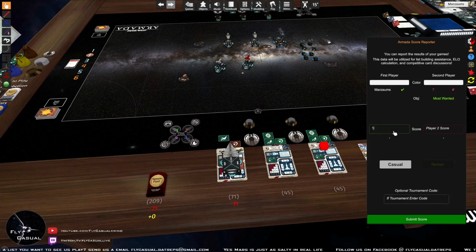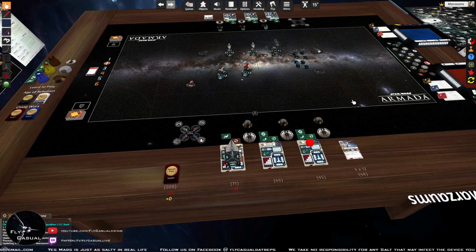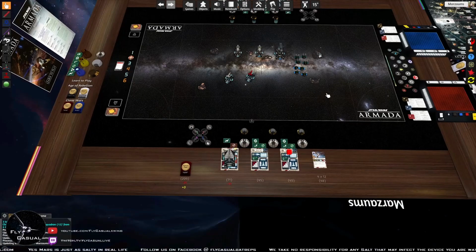No, 142. 142. And score 0 for him. So, sorry, the other way around. 142 versus 0. And that's a winner. And 8-3 for him. And the objective was Most Wanted. There you go. And that's it for a basic game of Armada.